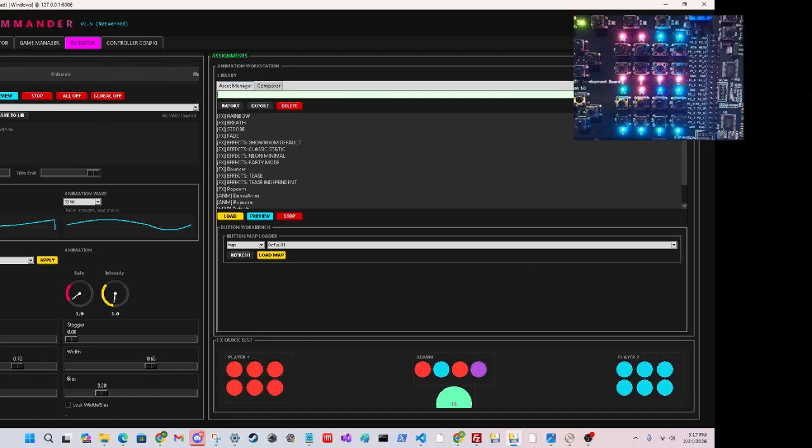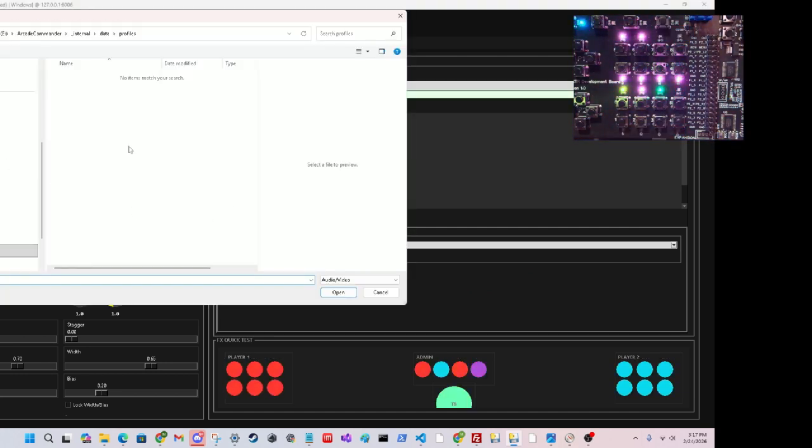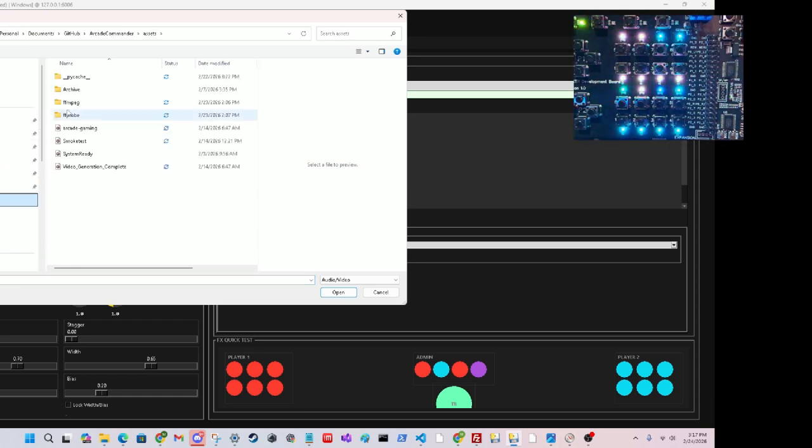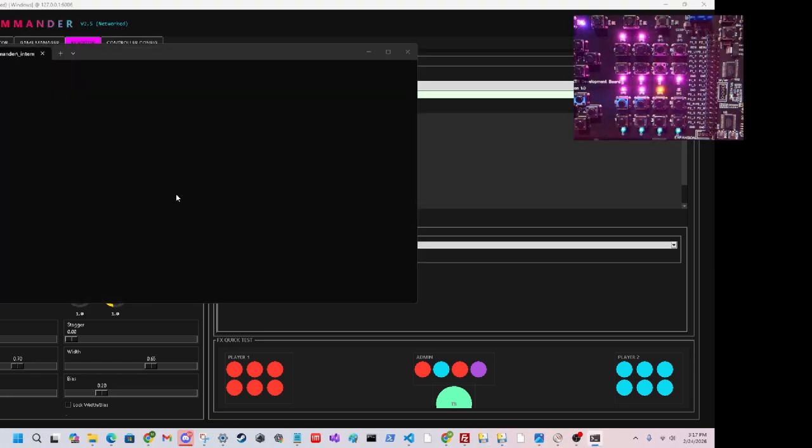Okay. Now here's a fun little one. We can load a wave or an MP3 file. Let's do this one, smoke test. Let's see, I gotta fix that.